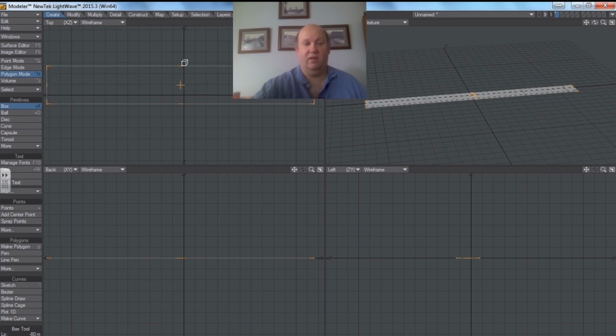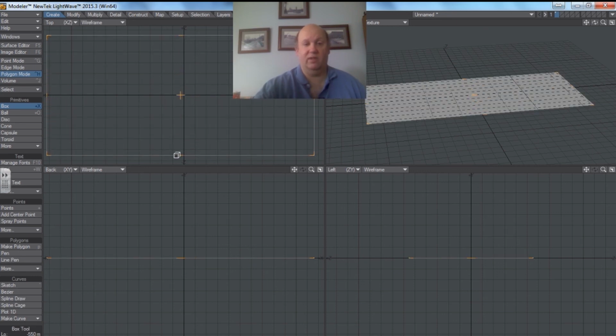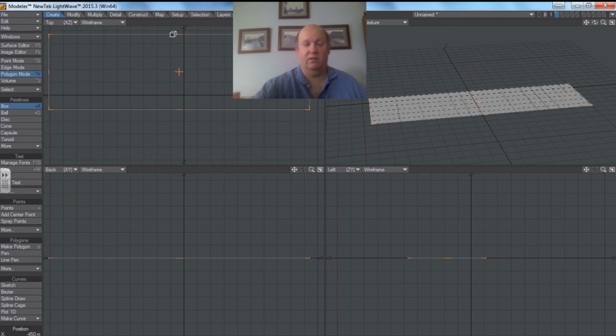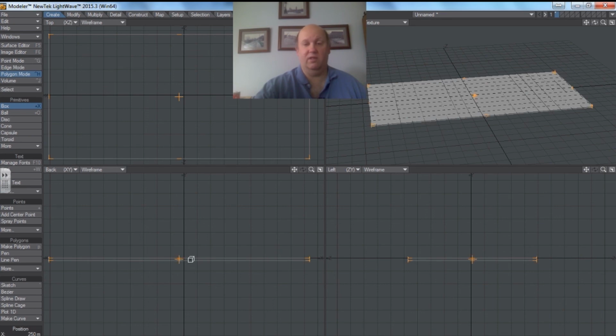Now I'm sure there's other ways of doing this, but I've sort of gotten in the habit of doing it this way. So I'm just going to make a very big box. And I'm going to give it just a little bit of depth. It doesn't even need depth, but we'll give it that much anyway. And I'm going to save that object.